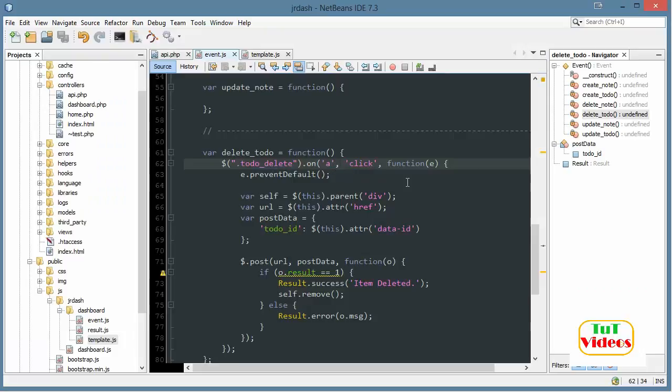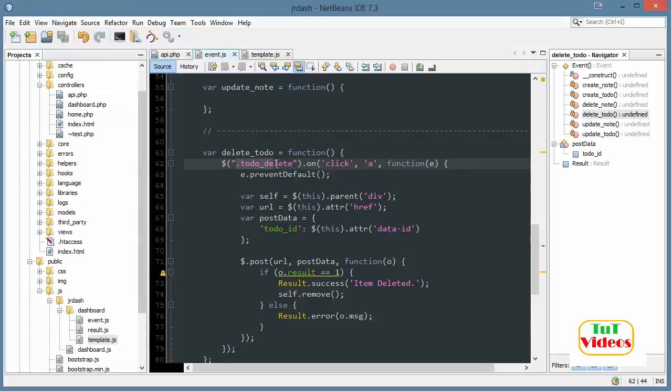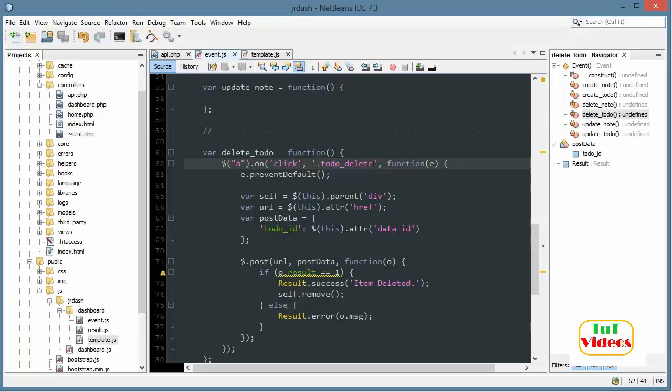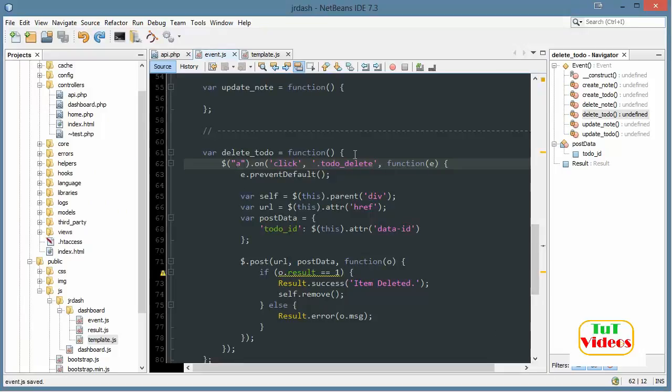So this might have to be the second guy. Click a. Weird thing is that is an anchor, so I'll have to change this. How annoying. A toDoDelete. Let me try that real quick. jQuery 1.9. Okay, so it looks like it's not. A is part of the toDoDelete, so this should just be div since it's inside a div.